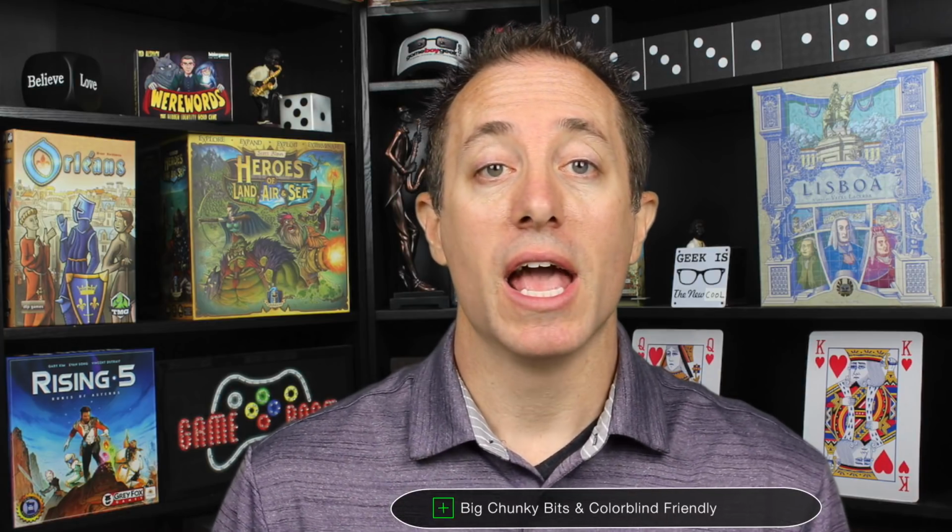First of all, from a production standpoint, box looks amazing. Even the components, I love them because they are big, chunky bits. They look great on the table, and they're very colorblind friendly because not only are they different colors that I've played with 2 colorblind people, and both of them said they had no problem seeing these, but they also have the icons that would differentiate them, those two, so good job there.